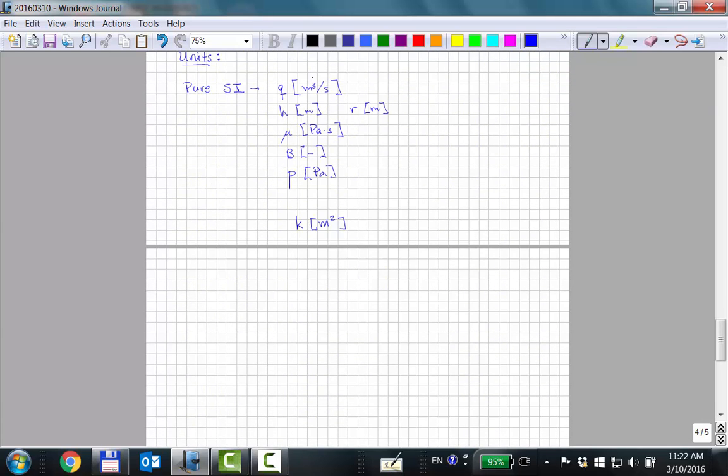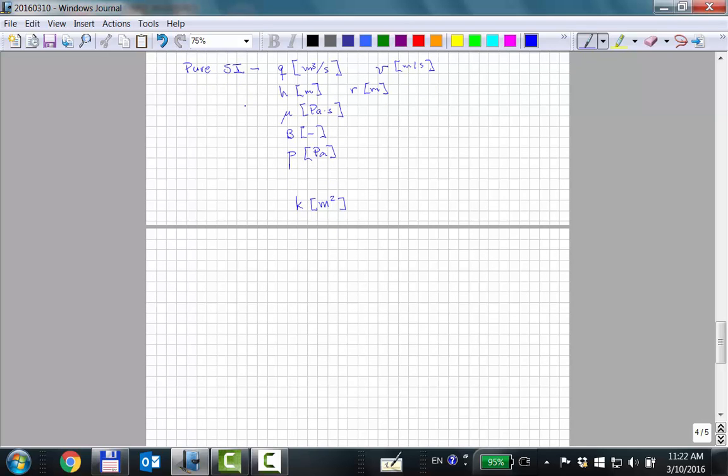Because we're doing it in velocity, that would be meters per second. And of course, rate could either be at reservoir conditions or surface conditions. It doesn't matter. So if you use pure SI, then you don't end up with any extra constants. But you end up with the quantities. Nobody uses seconds for time. Nobody, ever.